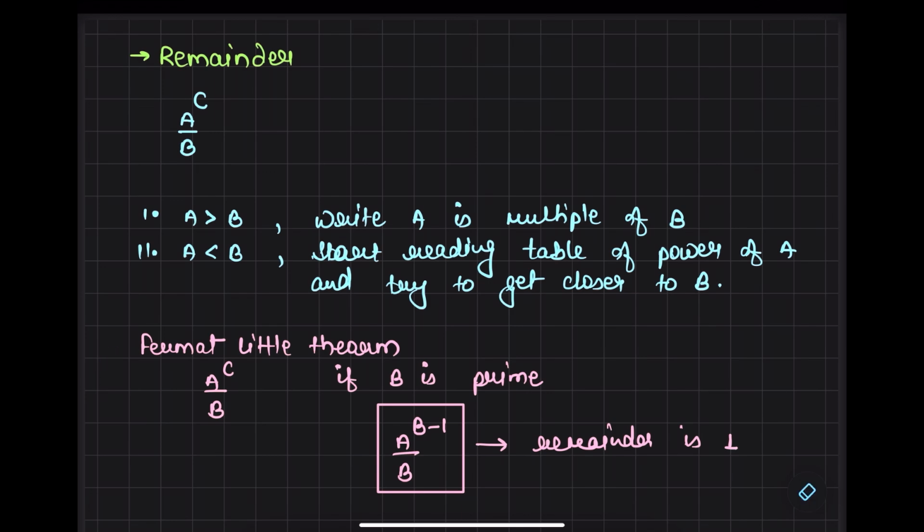So what is your first filter to find out the remainder? Fermat's Little theorem, and then you will apply the concept of binomial. The traditional way to find the remainder is binomial only. But sometimes, if you are dividing by a prime number, Fermat's Little theorem can give you the answer in the most efficient way, so your calculation time will get reduced exponentially.